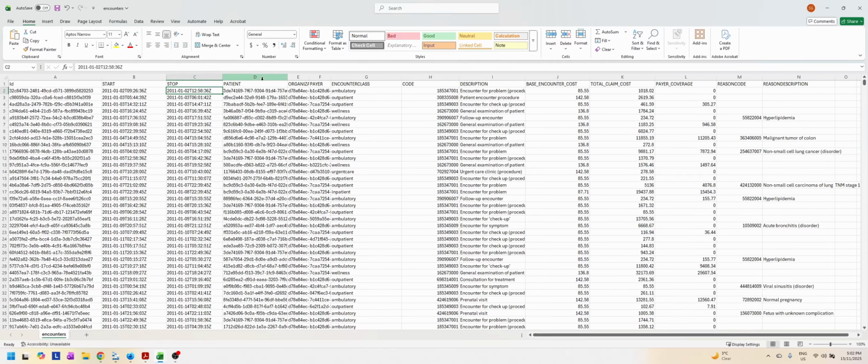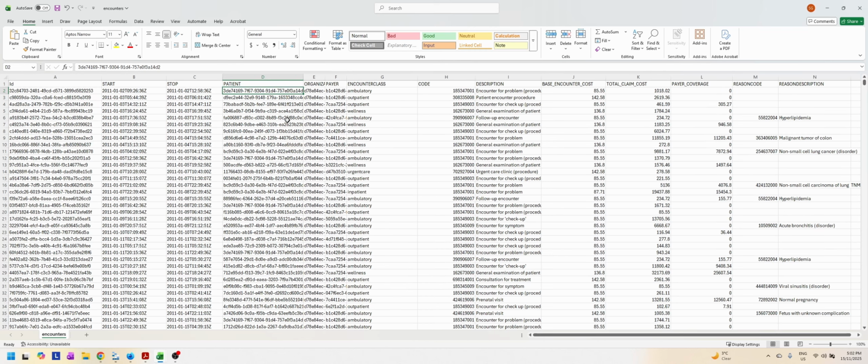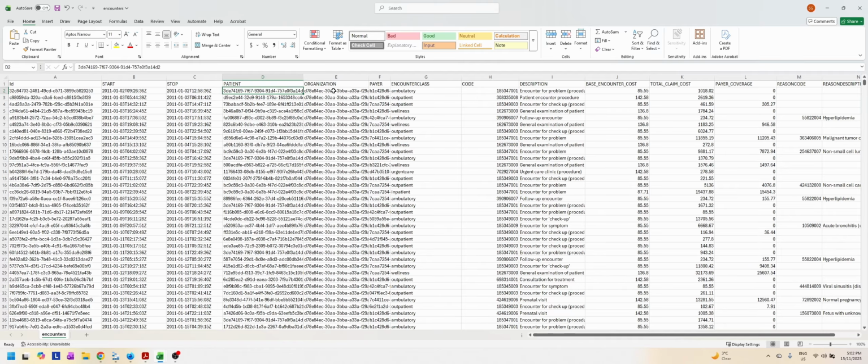We have the patient file. Of course, these values can be repeated because one patient might visit the hospital more than once. The organization, this is just one value. It's the Massachusetts hospital, so this value doesn't change, and therefore this column is sort of redundant for our project.